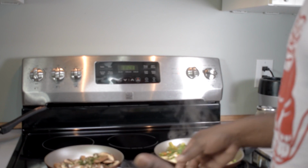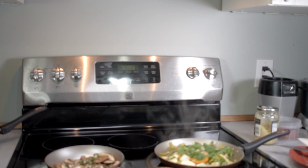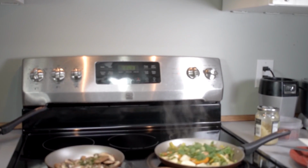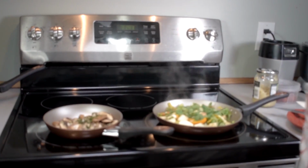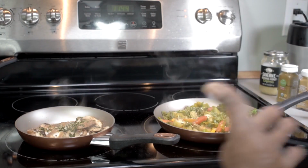But what we'll do here, we'll let these things marinate and get started for a minute, and then we'll come back and continue the rest of the meal, guys. Matter of fact, let me put you guys down so you can see what's going on here. Okay, there you go. Now, this is what I'm gonna eat, guys.